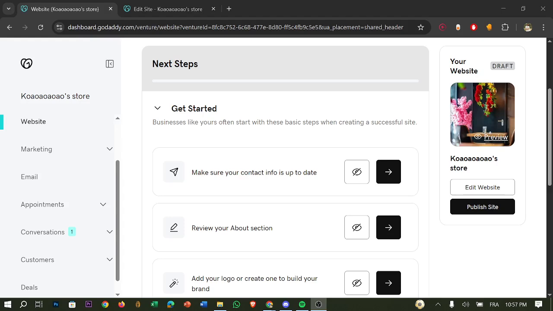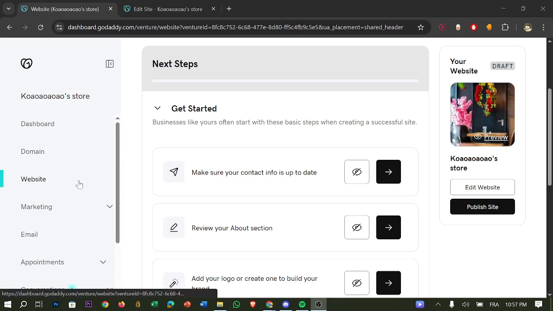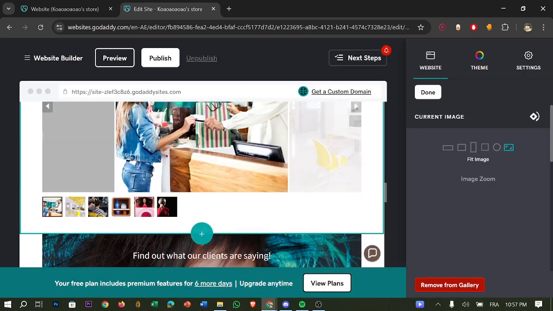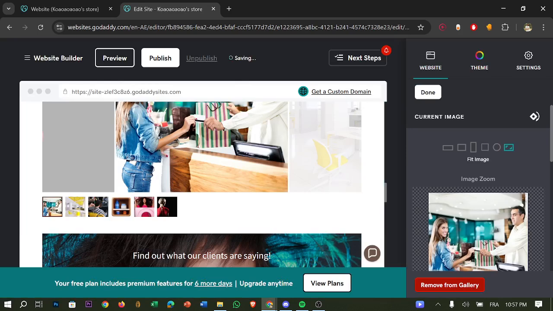Okay, so open your website in the app. Inside the GoDaddy app, log in, tap Website, as we always do here. Select your website and tap Edit Site, like we have here, and you will have a page like this. This opens the mobile-friendly editor. It's not the same as the desktop one, but it's good.